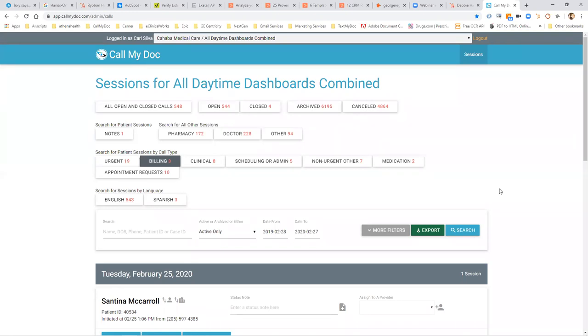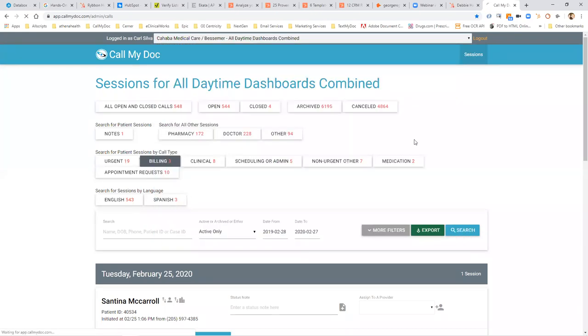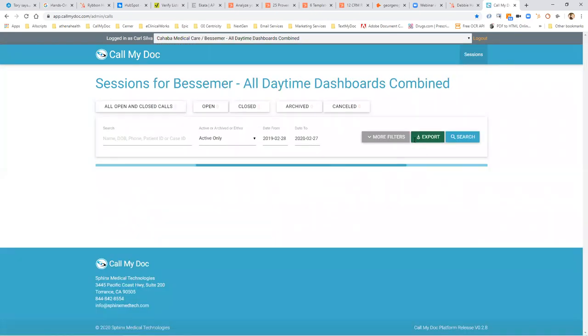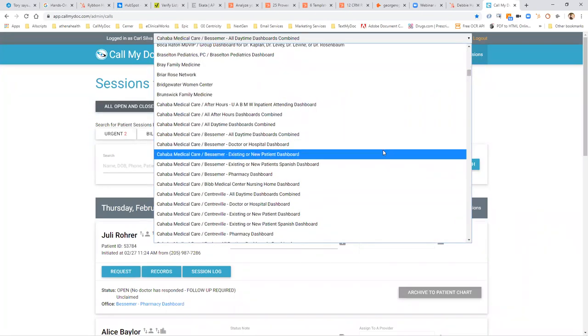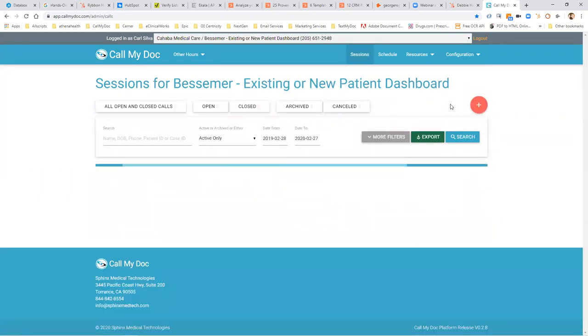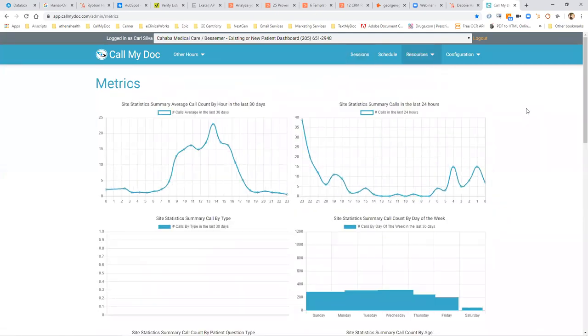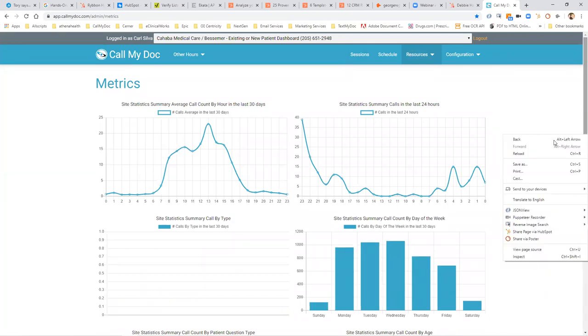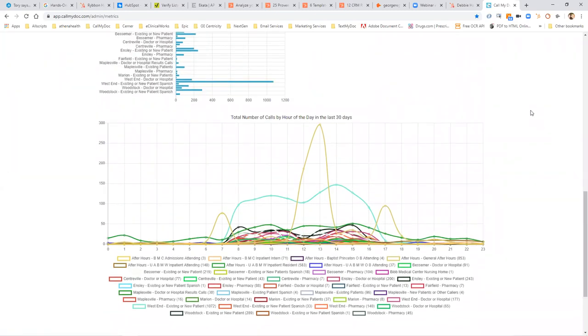So this system serves a lot of purposes to be able to manage tons of issues that currently exist in most practices, in most locations, period. One of those issues being that doctors hate their after-hours calling services, period. One of those issues being that nothing's written down after hours. One of those issues being that the patients call in and the doctor can't screen their calls properly. Well, this system tracks every single thing that's happening, period.